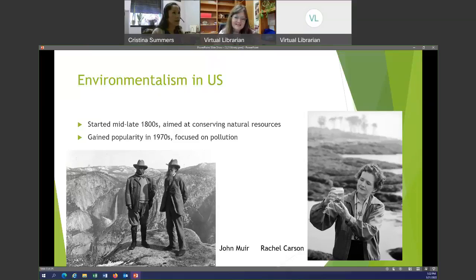So, just a brief little background here on environmentalism, at least in the US. There's kind of two main phases. The first started in the mid to late 1800s, after we had a history of exploiting natural resources, particularly timber and wildlife. There was rampant logging going on and decimation of bison and so on. There are a few prominent figures here. Henry David Thoreau, a naturalist and philosopher, and then this guy here, John Muir, and next to him is Teddy Roosevelt. You might recognize him.